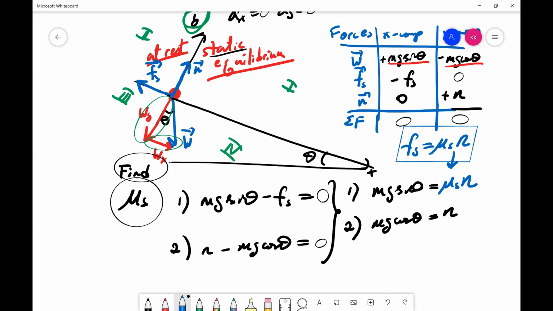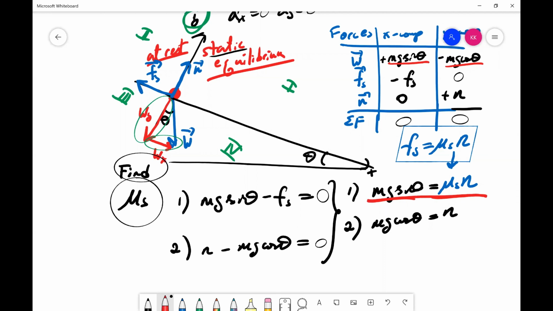Now that I can rewrite the static friction in terms of the coefficient and the normal force, and if I try to rearrange and find the expression for the coefficient of static friction, then I can work with those two equations. You can do, let's say, a substitution or something like that. But I showed you the easiest way will be to divide those two equations. So you take these equations and divide, because each equation has one term on the left, one term on the right. And you can simply divide.